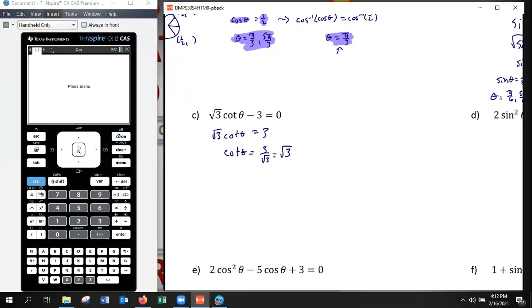Where does the cotangent equal the square root of 3? We're looking at the two quadrants where, in essence, the tangent of theta is going to be the reciprocal, which is the square root of 3 over 3. You can interchange between these two. The one thing we have to just watch out for is potential domain errors. But anyway, it's where the slope is the square root of 3 over 3. That would be at theta is pi over 6. That would be our quadrant 1 answer. And then we have our quadrant 3 answer of 7 pi over 6.